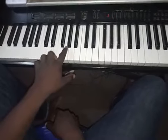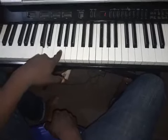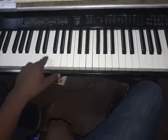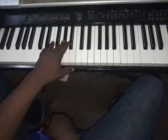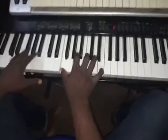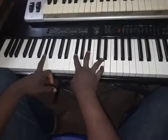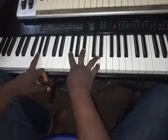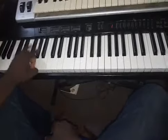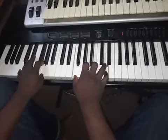So this is like your two, in the key of C. Then instead of going to five straight, going to the tritone first of the two, which is six in intervals. Going to the tritone of the two before coming to your five. So re re. So play this chord, B flat 7 sharp 5 over A flat. So let's just say we have F sharp augmented over A flat. Then we'll come to 5. Take it to the Lord in prayer.